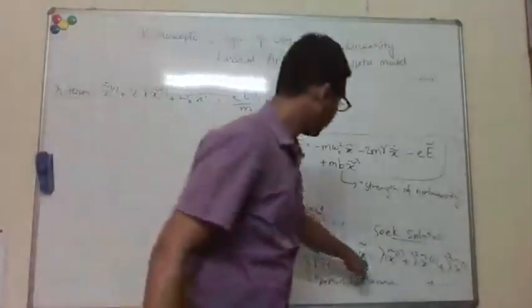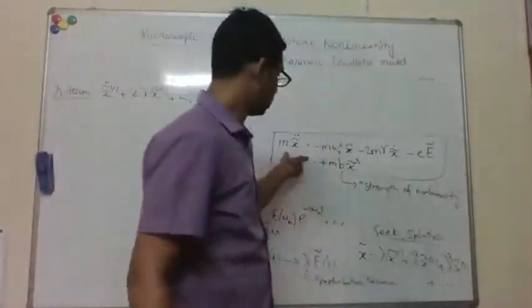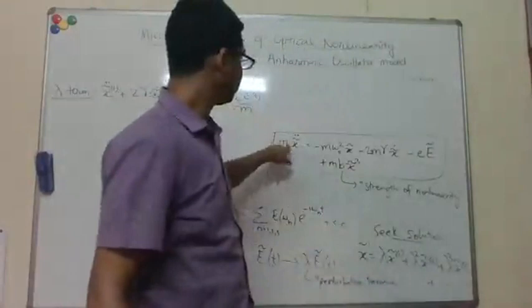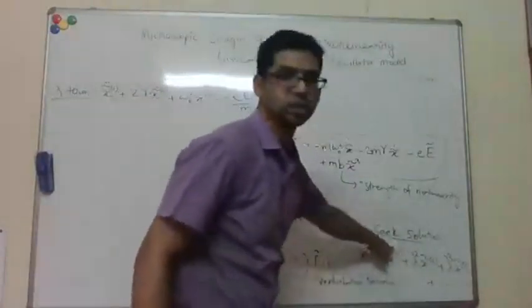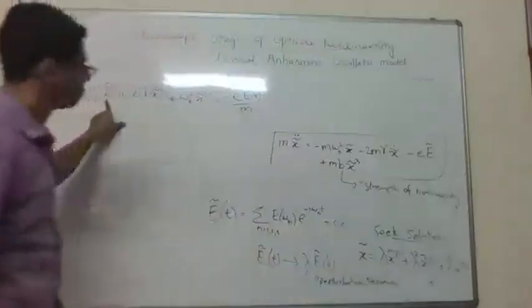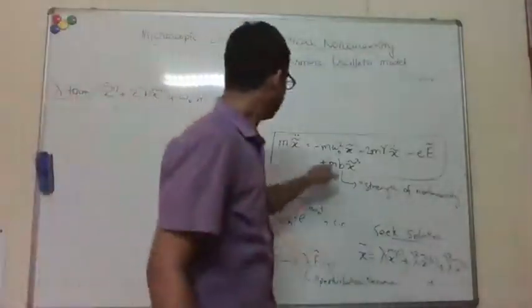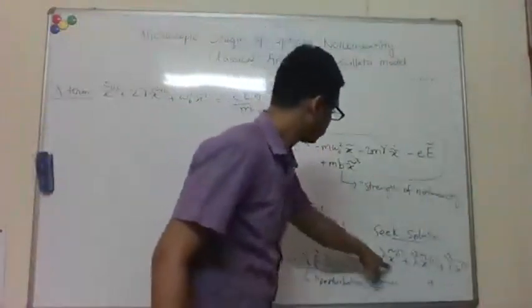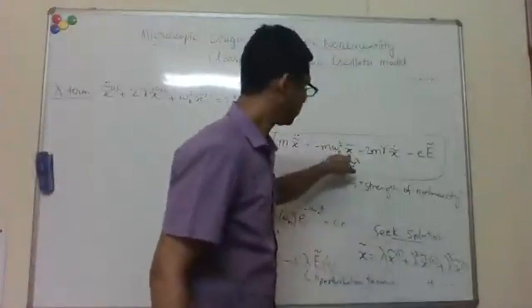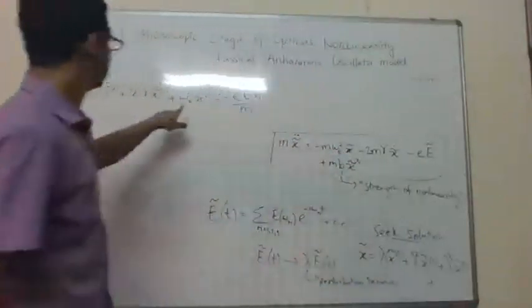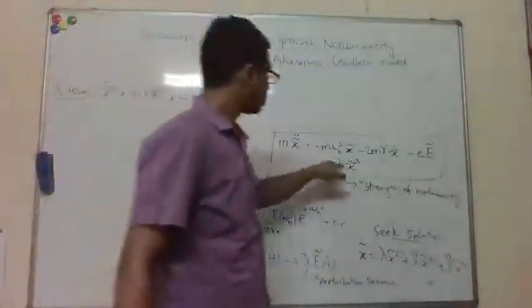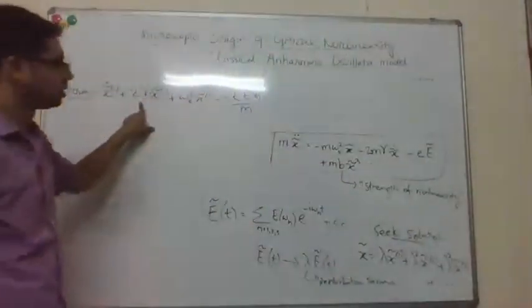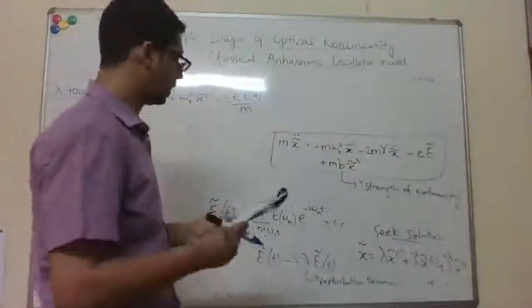So you can see, if I plug in x equal to this here, what will be the terms which will have lambda? In this first case, this is a double derivative, so I'll get x1 double dot with lambda. This is what we get here. And then from this term, we'll get omega naught square x1. So we just plug in x here, so that's what we get here. And then again from x dot, we'll get x1 dot. It's here.